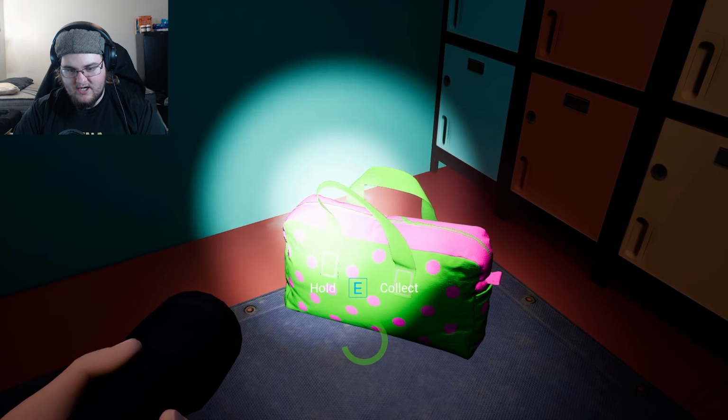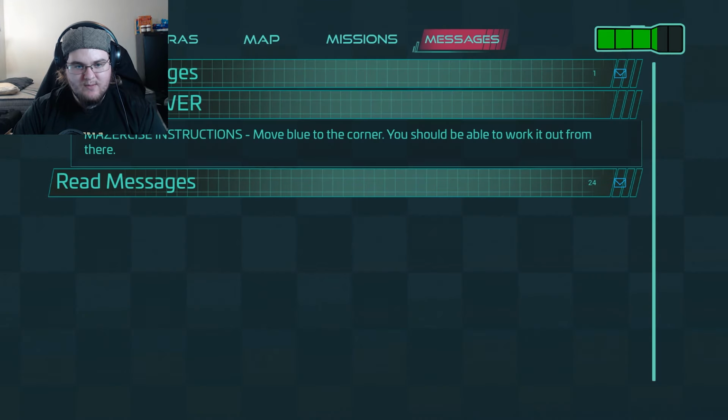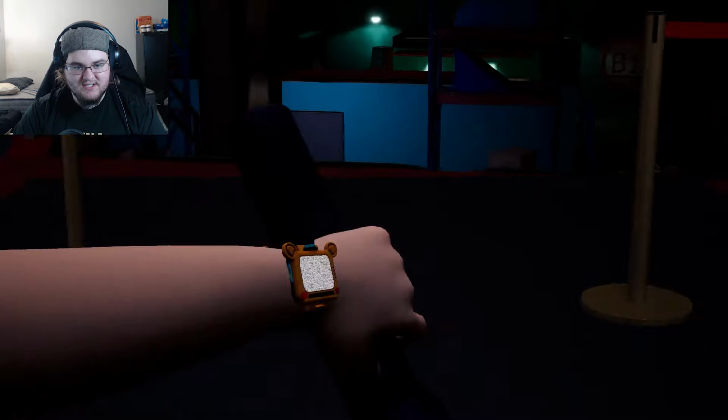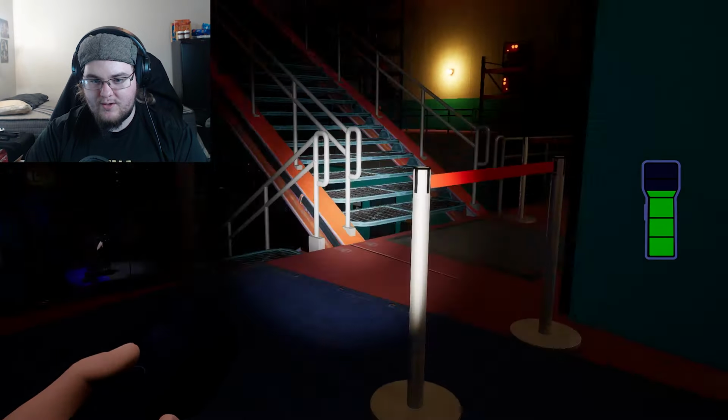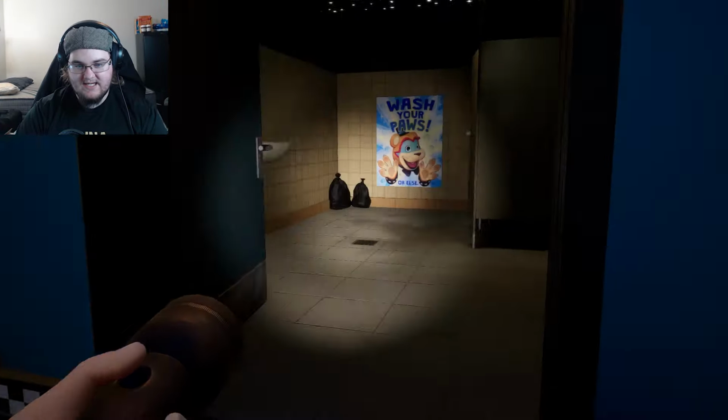Another bag right here. Let me check to see what it has. Maybe another clue? The answer. Move Blue to the corner. You should be able to work it out from there. Maser size instructions. Blue to the corner? Okay, Blue to the corner. Ooh, trophy? Oh, I can't take it.